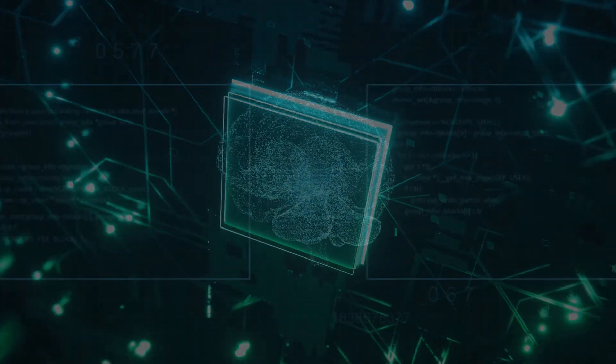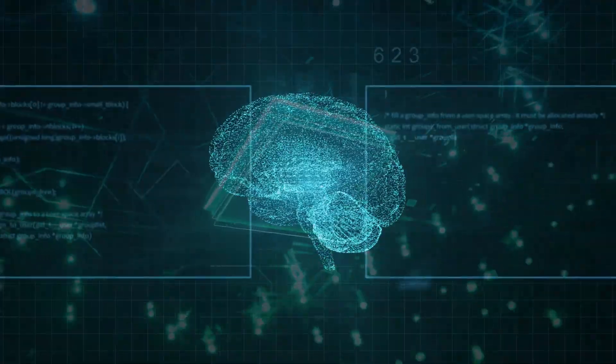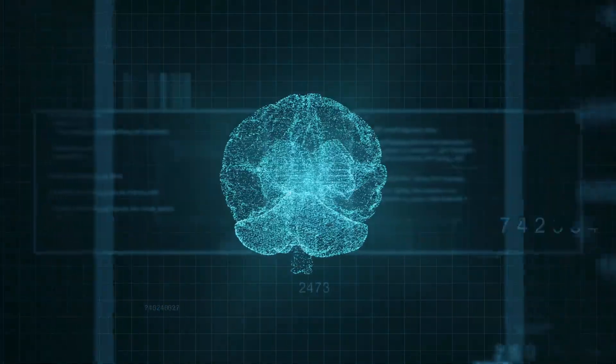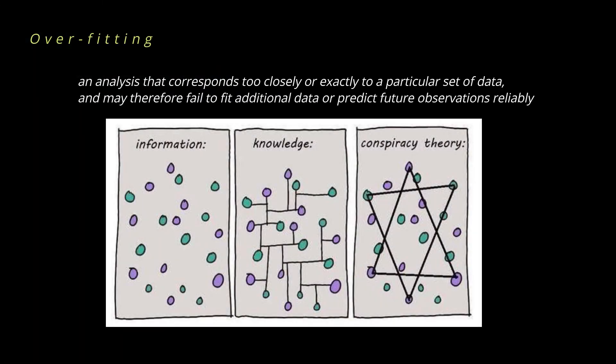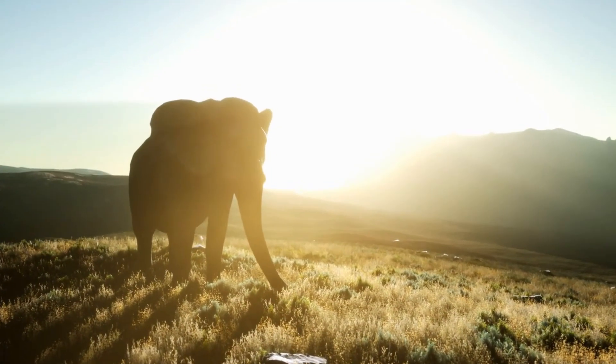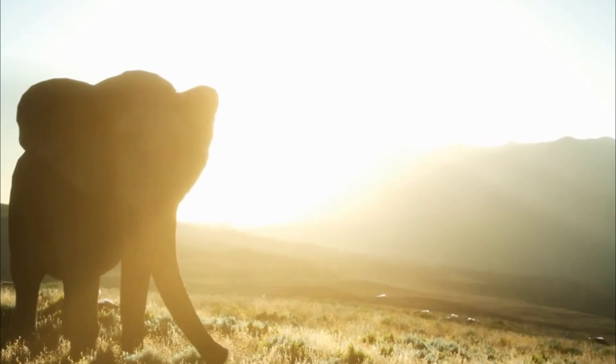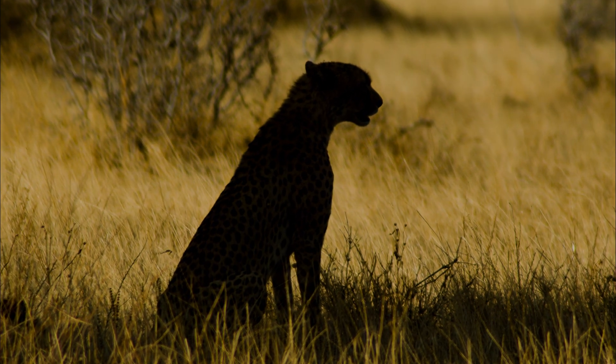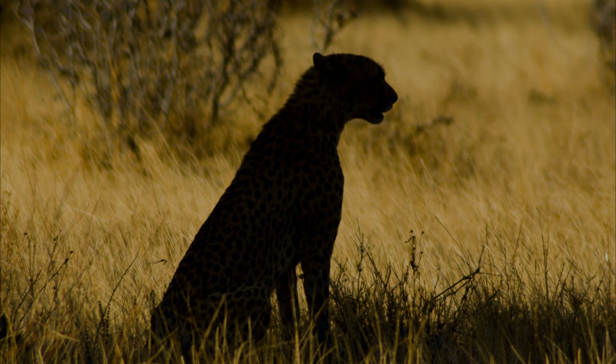Which brings us to our very own brain. Computers find patterns after processing often millions of data points, whereas we humans have to make sense out of the limited examples life presents to us. This means that our neural networks had to evolve a tendency to overfit, pick up any and all types of patterns between experiences, even if ultimately implausible, incomplete or plainly incorrect. After all, for most of our evolutionary history, an occasional overfitting error, like mistaking a shadow for a predator, was far better for our survival odds than the risk of missing out on the signs of an attack.